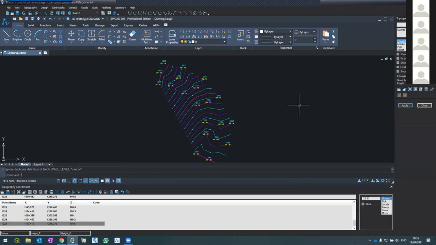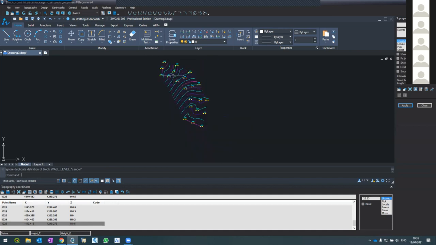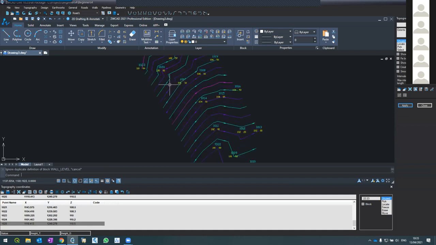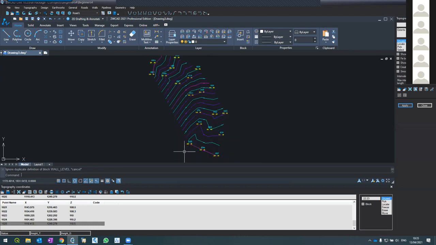But look at the problem. I know that the road ends here, along more or less this line. But the software doesn't know it.